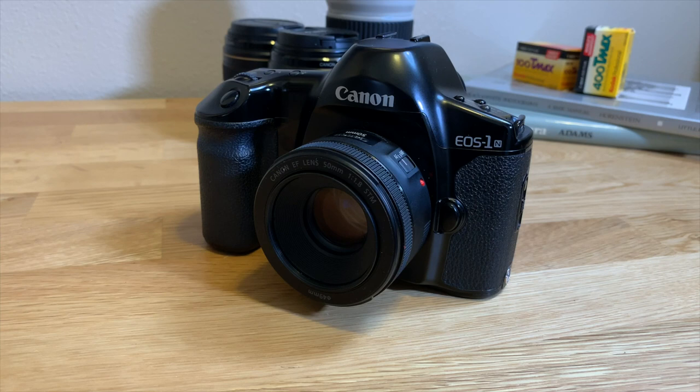Last but not least, this is the Canon EOS 1N. At the time it was released it was the top-of-the-line film camera, later on replaced by the EOS 1V. One of my favorite things about the EOS film camera lineup is that I can share lenses between those and my 6D and 70D, which I'm shooting on now. So it's super convenient — if I invest in one lens like this 85 millimeter on my 6D, I can pop it off and interchange it with the 50 millimeter nifty fifty that's on my EOS 1N. I also like the EOS system because I feel at home with it. Since I've been using Canon DSLRs for so long, picking up these cameras just feels comfortable, and I can move quickly with them because there's a lot of the same design language, button layout, viewfinder information, and such that carries through each model.